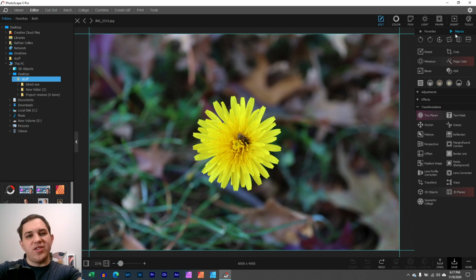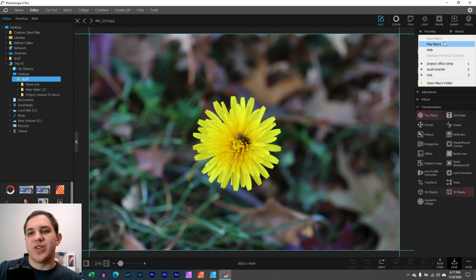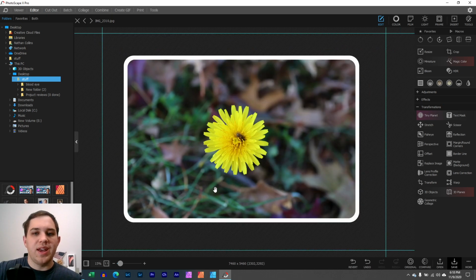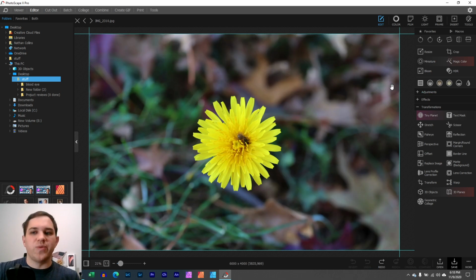Next we have the Macros. In the Pro feature, what Macros can do is let you do an edit on your photo, and after you're done, you think, wow, I want to save that for the next photo I edit, or down the line when I want to edit a photo in that certain way. You can go over here to Macros and say, yes, I want to add my quick border, because I already edited it once one way. I hit save, then I can just click quick border, hit OK, and boom, you're done. I didn't have to go into the frame and edit different things. It was super quick and effective. So if your time is very valuable and doing certain repetitive tasks so many times just tires you out, Macros can be a very helpful tool.